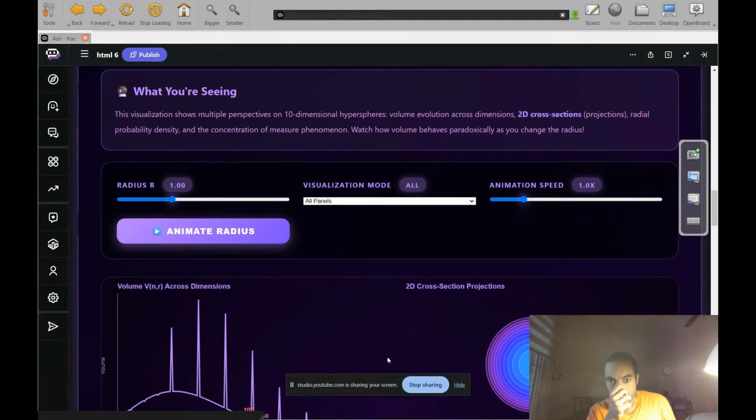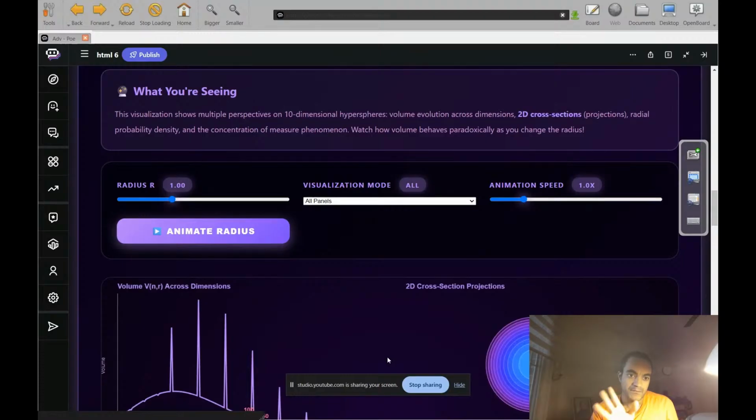I also forgot to mention this is handy. You can see the visualization. Anyone have any questions on the visualization here? I know it's a 10-dimensional hypersphere, I've talked about that, but is there anything else you want to discuss with the projection? Anything on the projection? Any questions on the projections? Okay, so nothing.